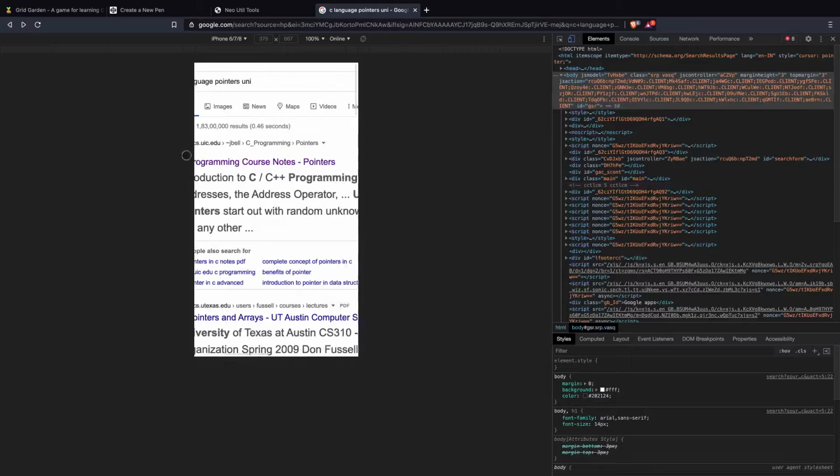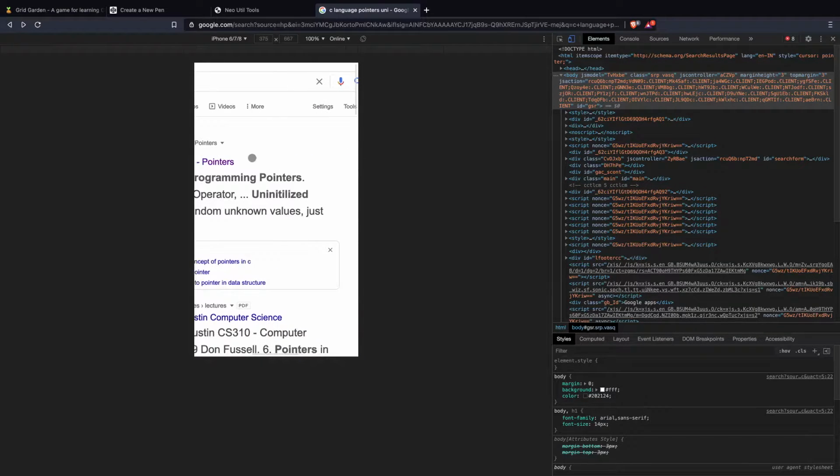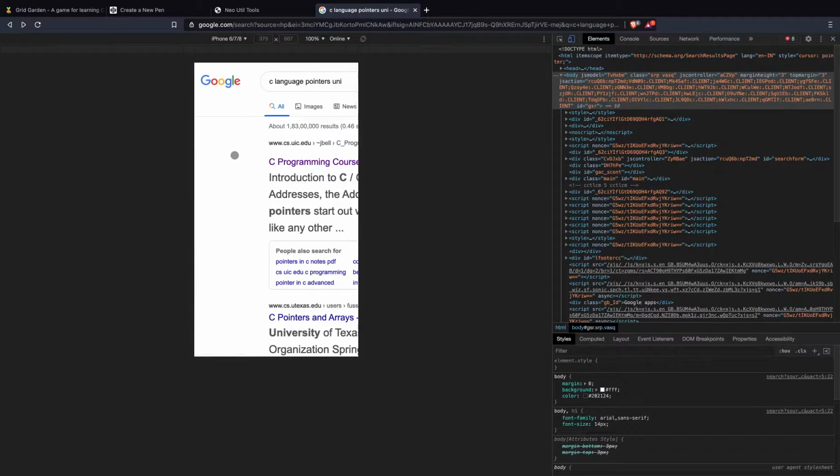Okay, look at this. Suppose we take this one, Google. This is not rendered as a mobile website, okay? I mean to say, Google uses different CSS for different screens. So here it is loaded as a desktop.